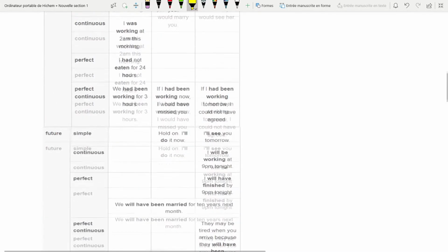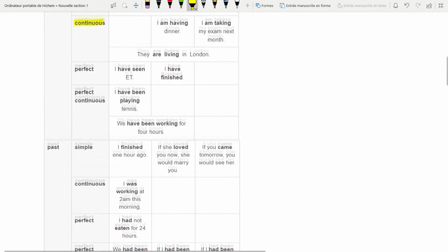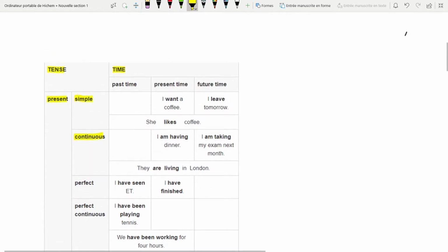For here, and for here, it makes a total of 12, and for each one of them they have their equivalent in the passive voice, because all these are active voice, but they have their equivalent in the passive voice. Okay, just to illustrate with one example about the difference between tense and time, and then we are going to jump to the present simple.